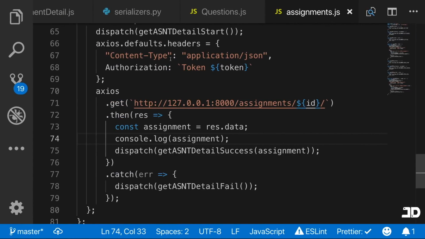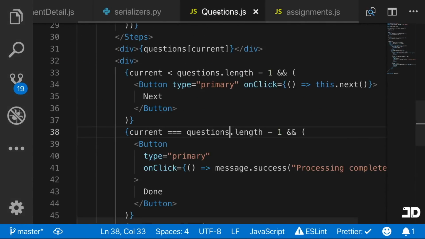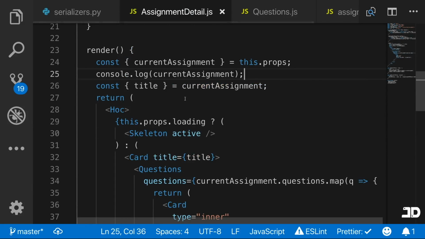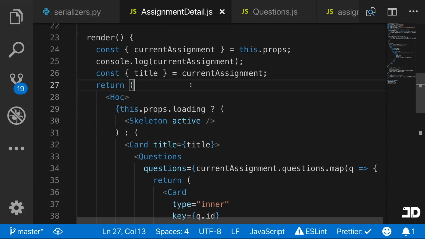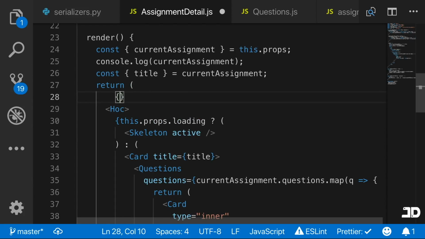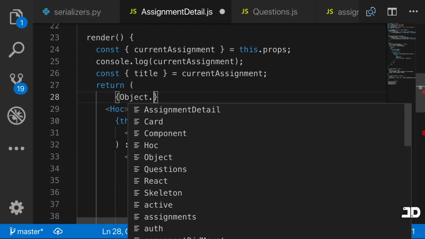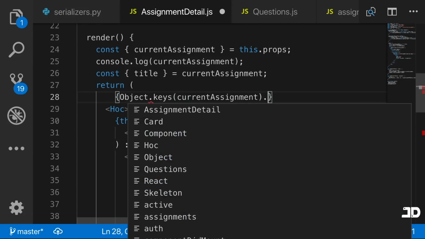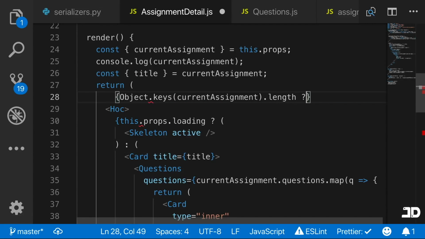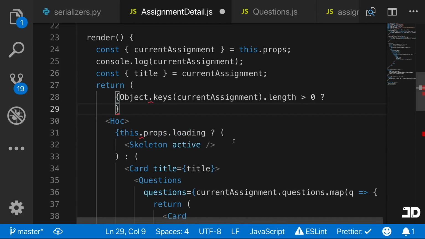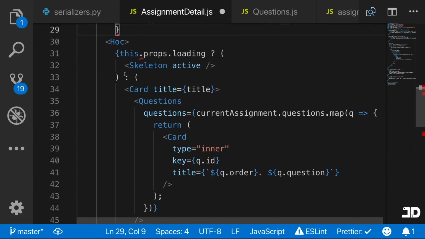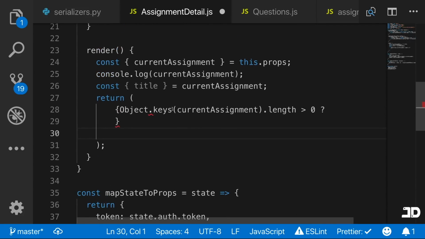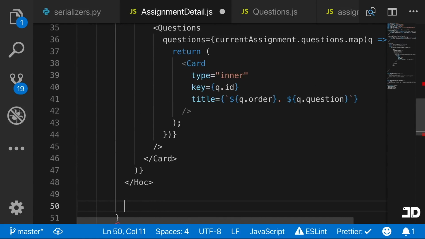To get around this with a dirty trick, we can go into our assignment detail, and right above the higher order component, we'll say Object.keys of the current assignment .length, and if it is greater than 0, then we will do all of this here. So let's just cut all of that and bring it there.